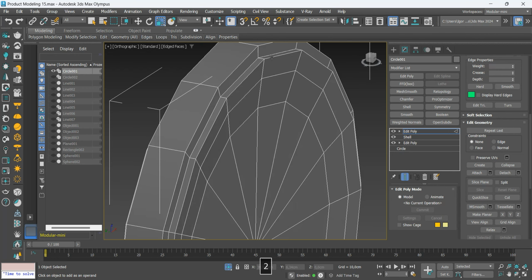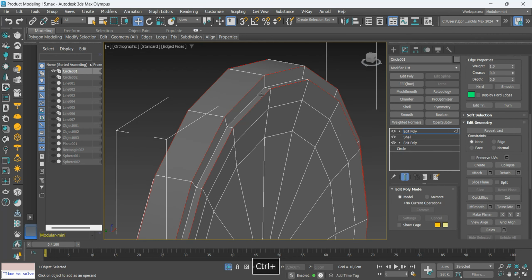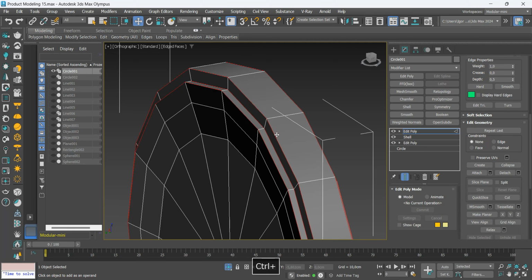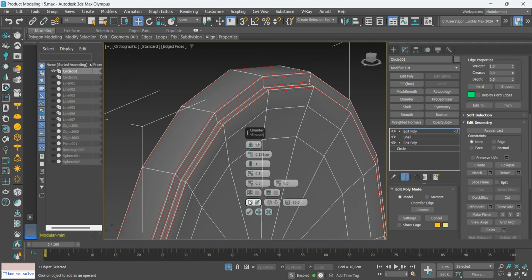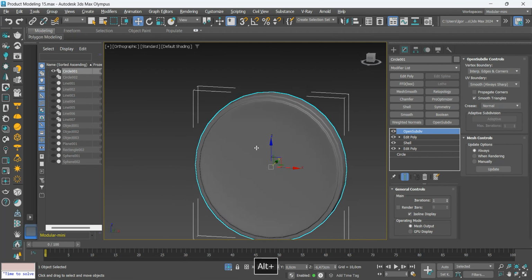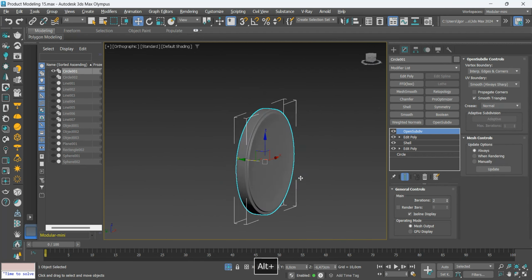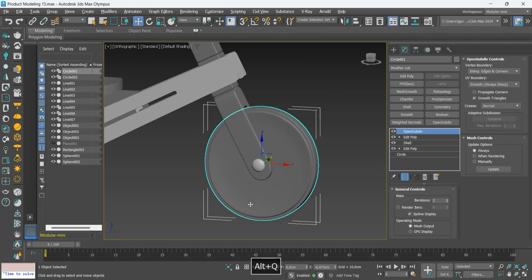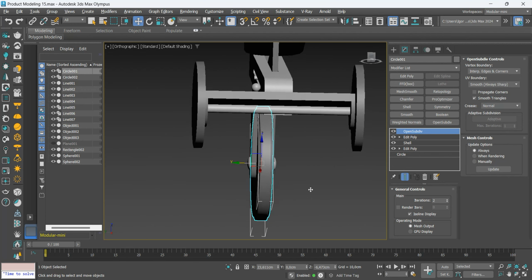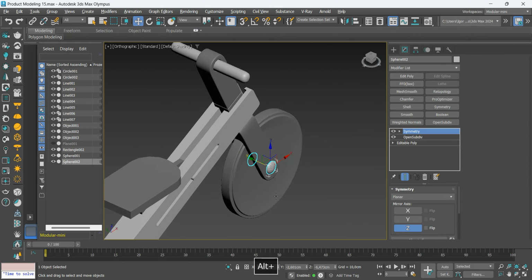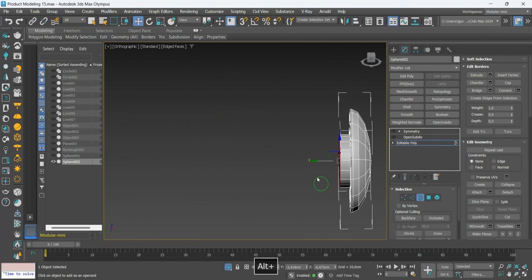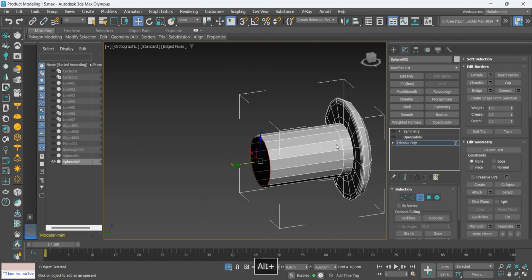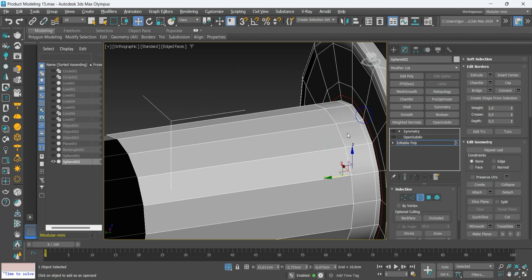On the edges, we will apply a chamfer and finally the open subdivide modifier. In this part that connects the tire, we will extrude it so that it's a single piece.